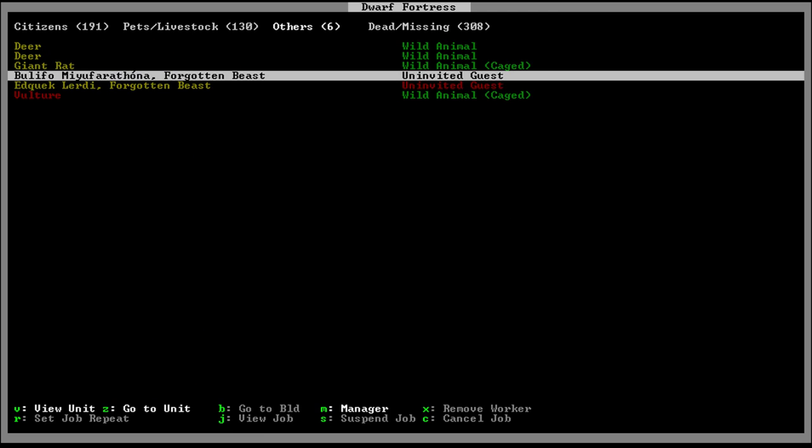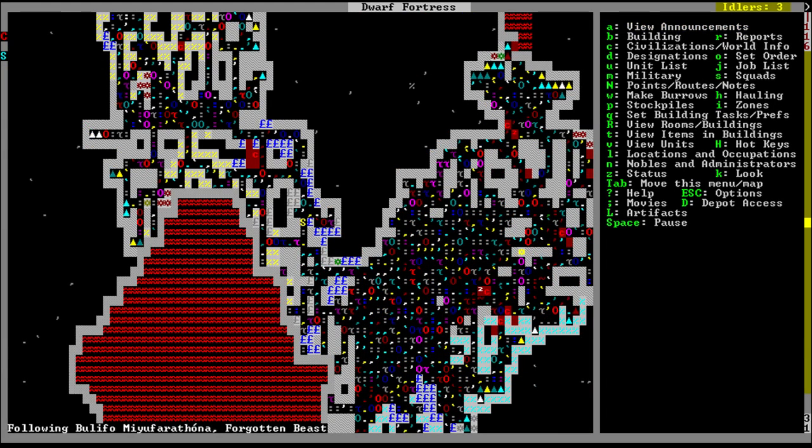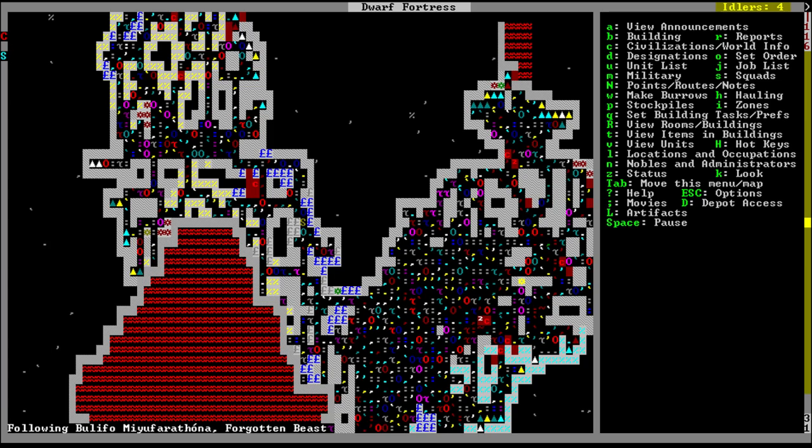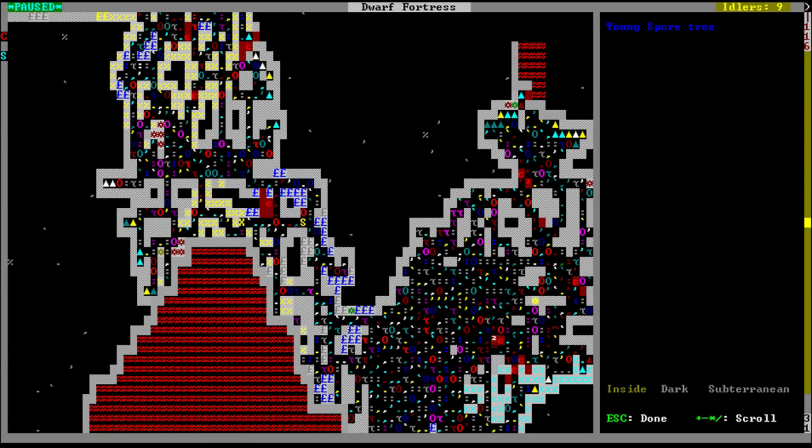Let's check out one of the Forgotten Beasts real quick while I'm thinking of it. Follow. This one's boring. Oh, there he goes. But you can see all those C's. Those are Crundles. He's massacred a bunch of Crundles down here. Dwarf Fortress, it takes a while to get used to it, but once you start to learn to read the things, it's just really cool because your imagination kind of fills it in. Those red O's, trust me on this, are the stalks of these big underground mushroom tree things. Let's look at him.